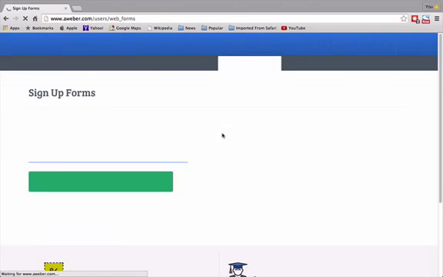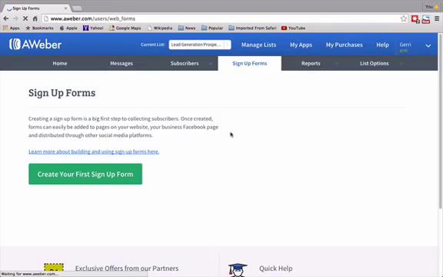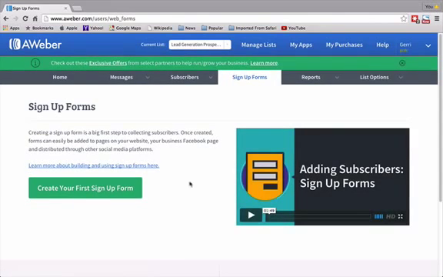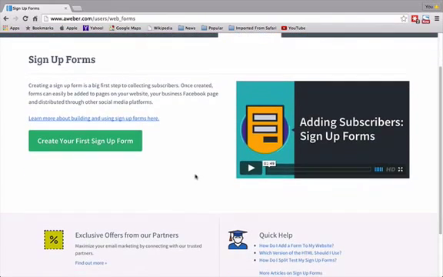Just real quickly, if you want to look at the sign-up forms, you can create your own sign-up form if you want to grab some Java or HTML and put it on a page. If you like the way AWeber's looks, which are kind of lame compared to the OptimizePress ones, sorry, AWeber, I just really, really like the way the OptimizePress ones are. They're robust. It's the whole landing page plus the opt-in box. It looks like it really fits there.